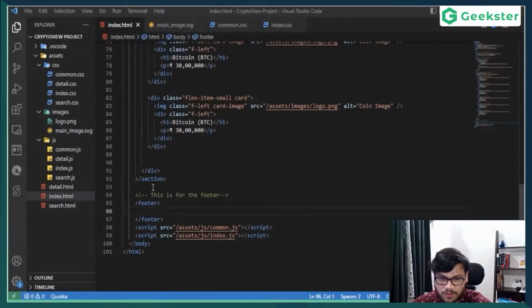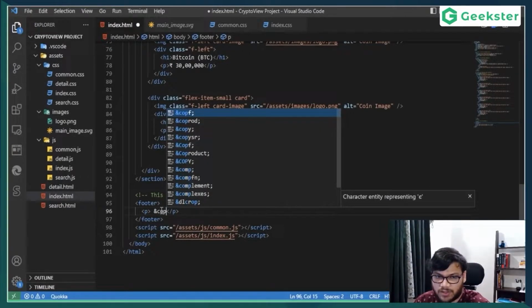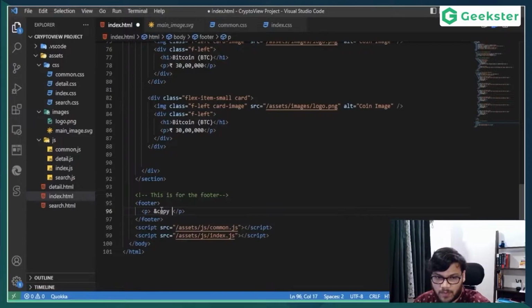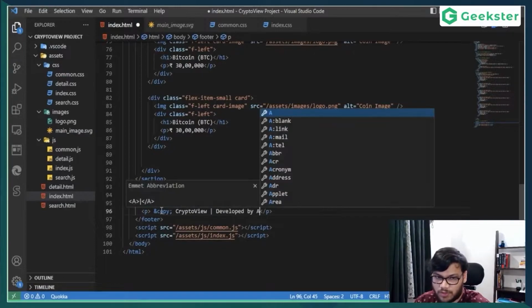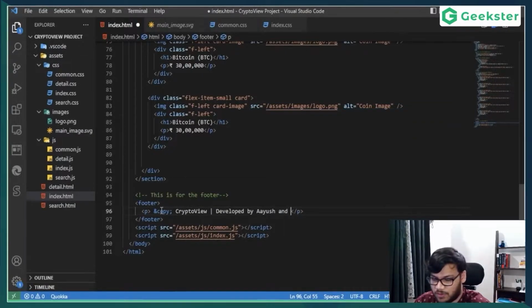In my footer, I'm going to have a paragraph tag, copyright. Copy is an entity, so we'll use the entity copy, and CryptoView, developed by Irish and team.